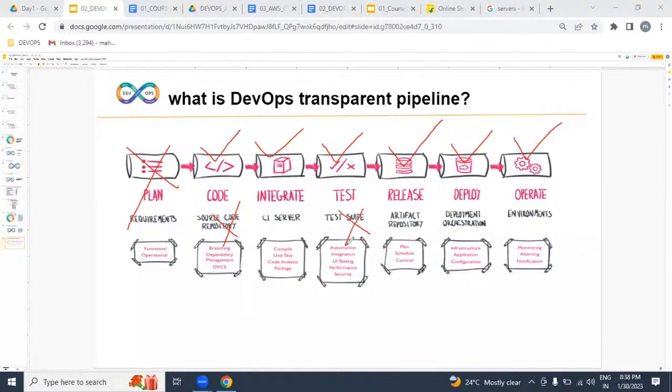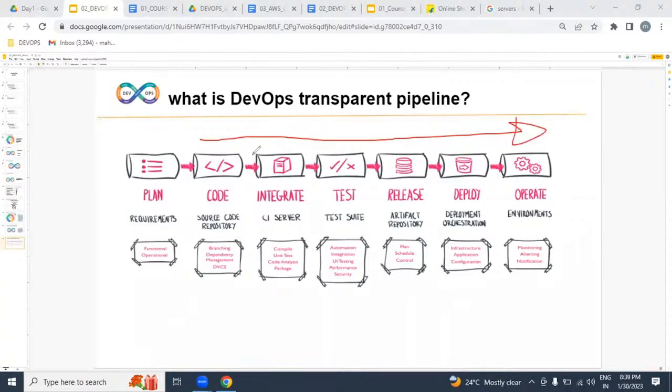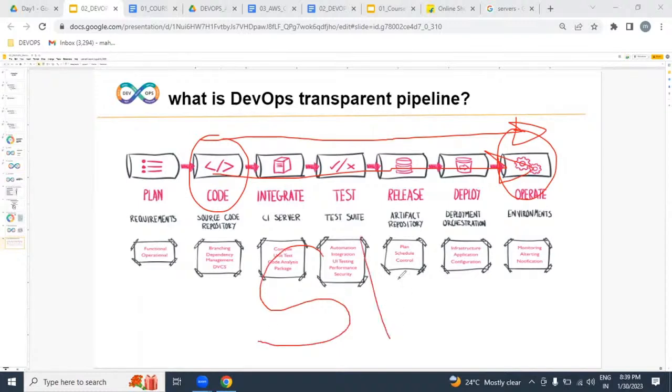Sir, what are we going to be doing, sir? So we are going to be implementing an automated, transparent pipeline from dev environment to operations. Make sure, while you are delivering working software from dev environment to production environment, that the software is going to be delivered within the shortest time, with high quality, with low cost, with low failure rate or not. This is exactly our agenda. Fine.